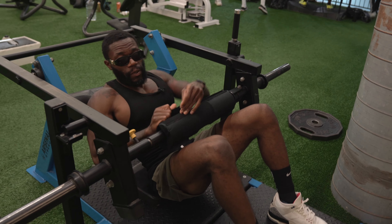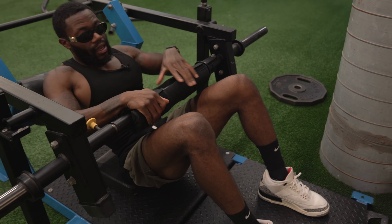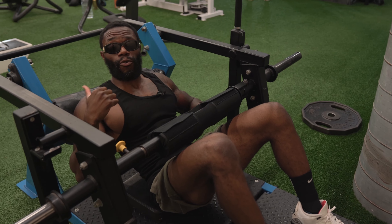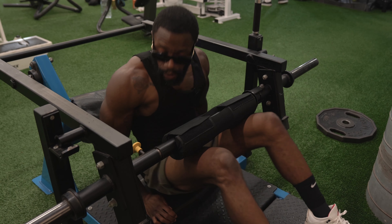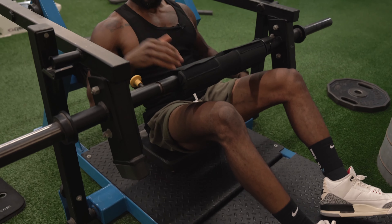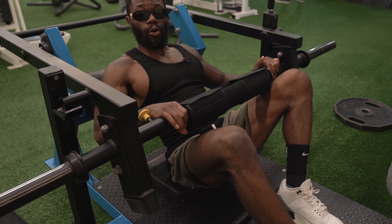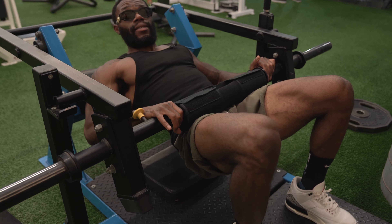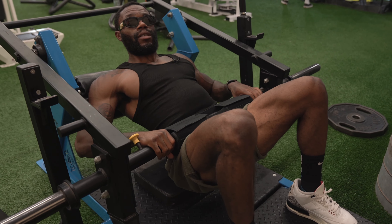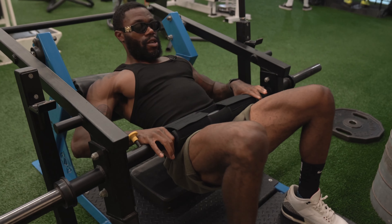With this particular machine, you're not supposed to be all the way back there — the slant in the machine is there for a reason. There's also a pad that you can sit on. Make sure you slide a little bit forward to be able to grip the bar. Now you come up and out — now we're good.